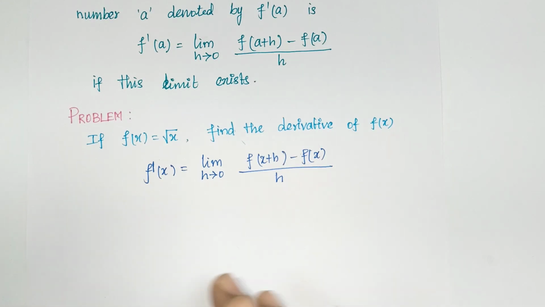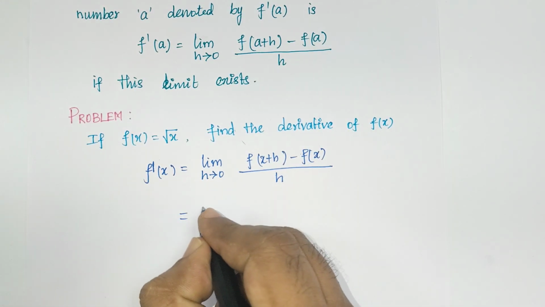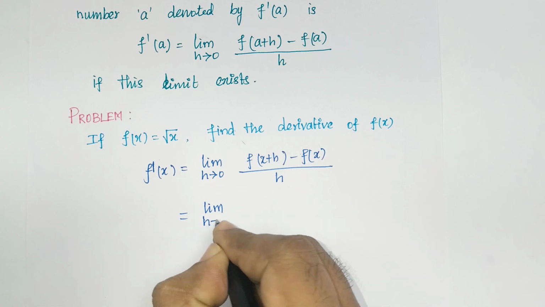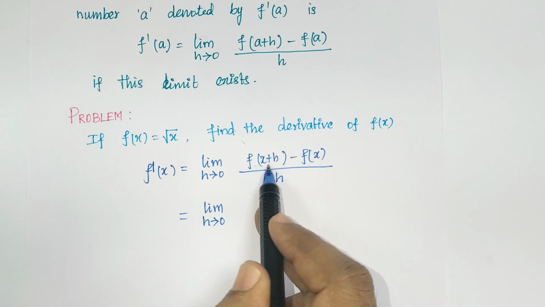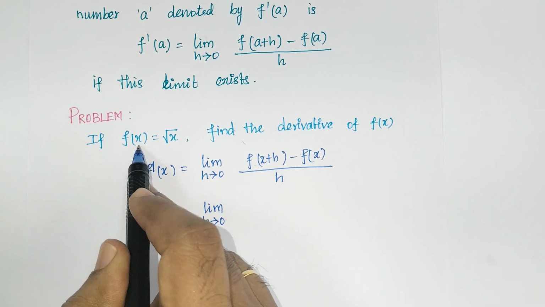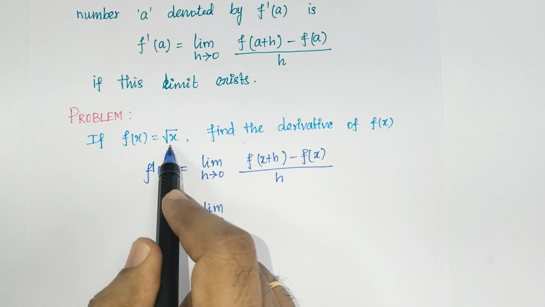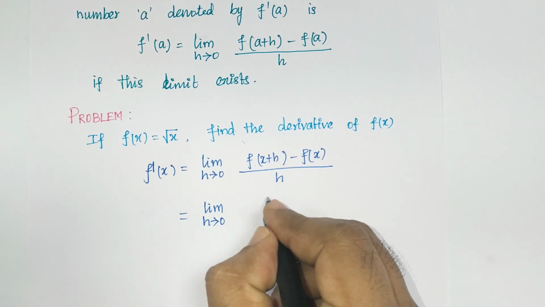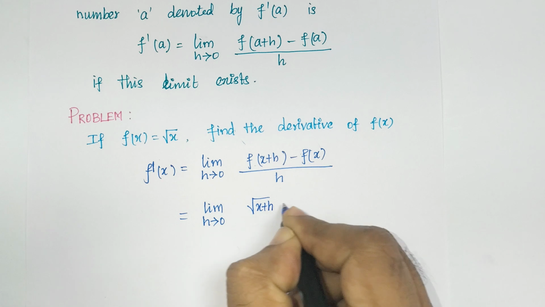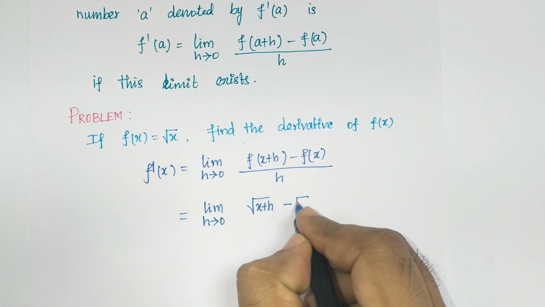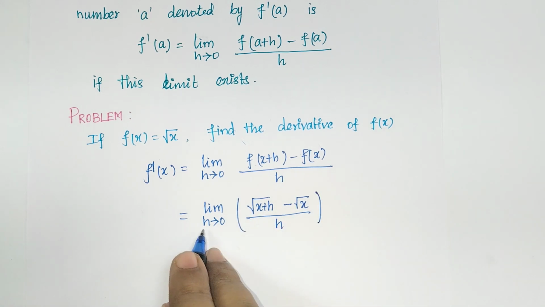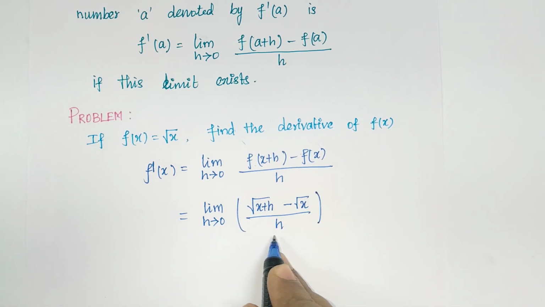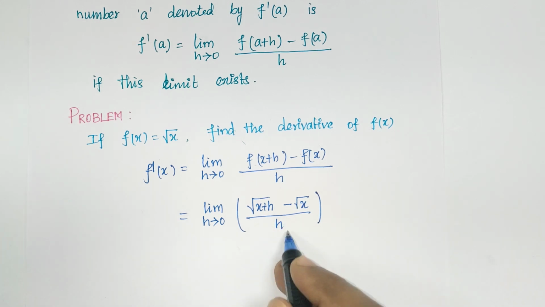Okay, here I'll write limit h tends to 0. In our function f of x equal to what? Root x. Here in our formula f of x plus h, instead of x, I'm replacing x plus h. F of x plus h is equal to, I'll get root of x plus h. And minus f of x, as it is, we can write root x divided by h. Okay, when I'm substituting h is equal to 0, I'll get indefinite form. That's not possible, so I have to eliminate this h.